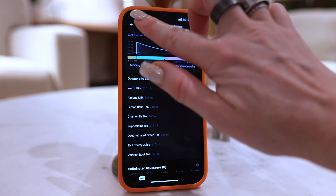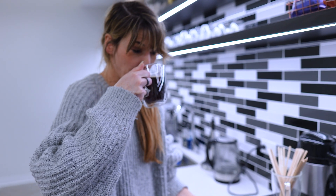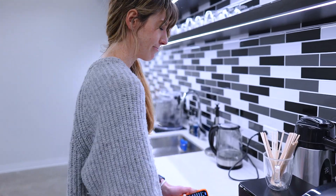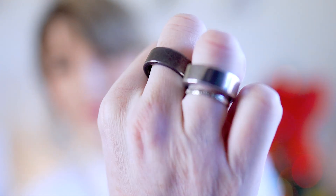Coming to the overall pros and cons — the UltraHuman wowed me. It's got this advanced six-axis accelerometer for very accurate activity tracking, and it's also pretty big on stress management. I really like that, especially since I fall into the category of high stress and loves late caffeine. It's been really great to track how things like caffeine and workouts are affecting my overall base HRV. In terms of design, it is really made to last — durable, hypoallergenic design, and great for swimming because it's water-resistant. I've had my Oura Ring since Gen 3 came out, which is like two or three years ago, and the UltraHuman for about four or five months, and you can kind of see there is quite a bit of difference in wear and tear.